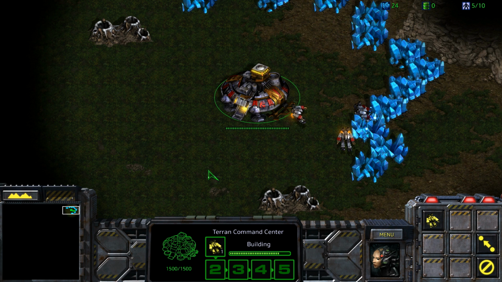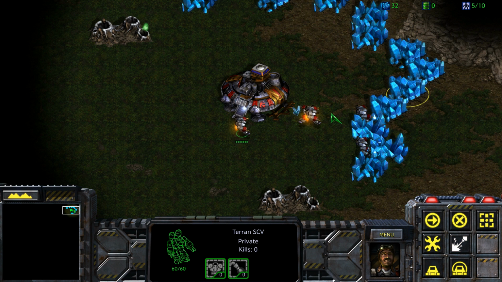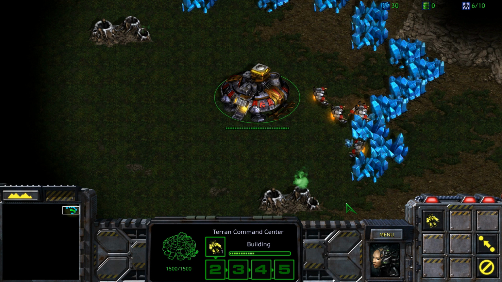But right away, first thing I did was get my four diggers going. They're called SCVs. And I started building another one. It takes 50 crystals to build one. If you look in the top right corner, you see we're at 6 out of 10. That means that this one building of ours supports 10 units, and we have 6 running at the moment, the 6th one being the one that we're building at this time. We need to build at least 7 or 8 of these first.